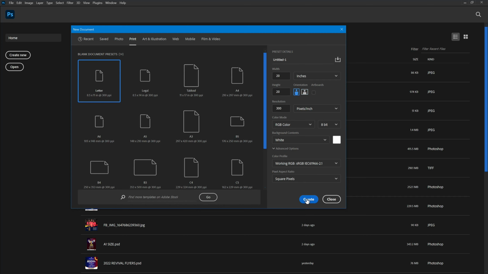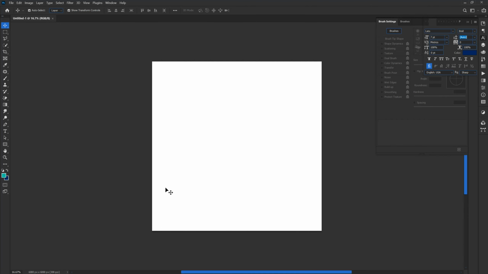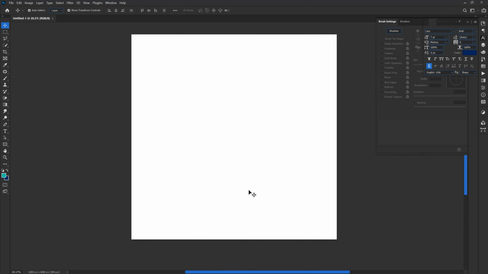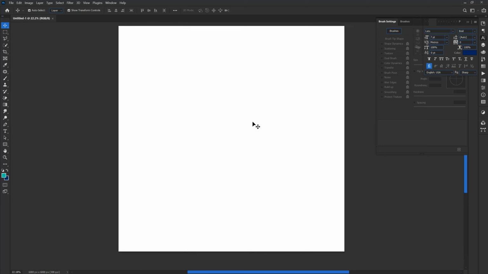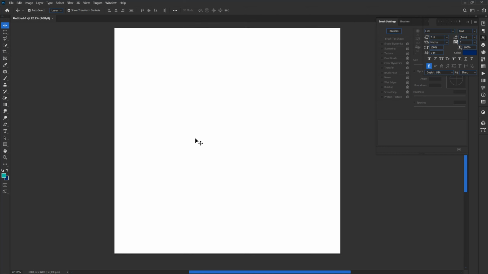I always do it 20 by 20 because of social media. Social media always goes with square designs. If you make it rectangle, it might not fit the profile picture size. So if you make it in a square form, that can easily go through as a profile. So this is it. And now I'm going to go ahead and create my background.